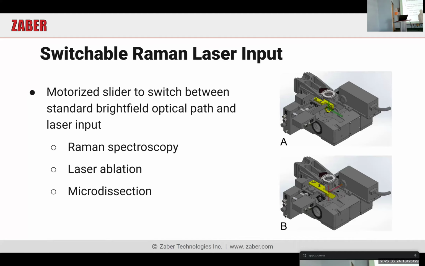switch to Raman spectroscopy. With our extremely repeatable XY stages, those linear motor XY stages, it means you can now do a visible spectrum scan of your image and get the actual visible spectrum, and then go back and do your Raman spectroscopy and know that the Raman and visible data will be precisely co-registered.